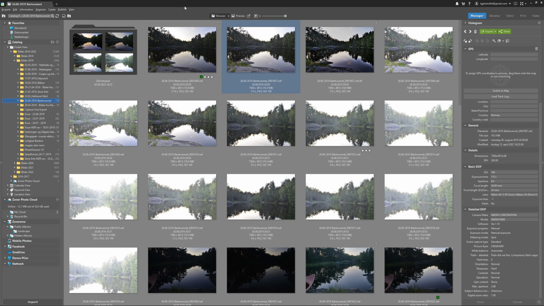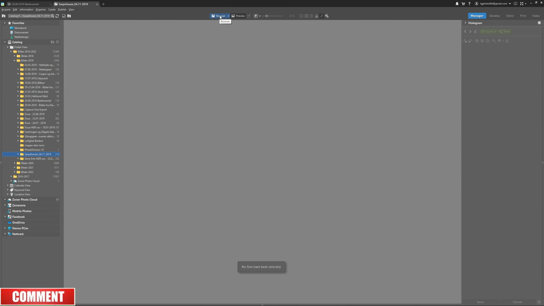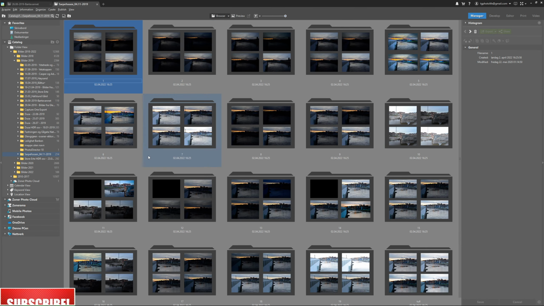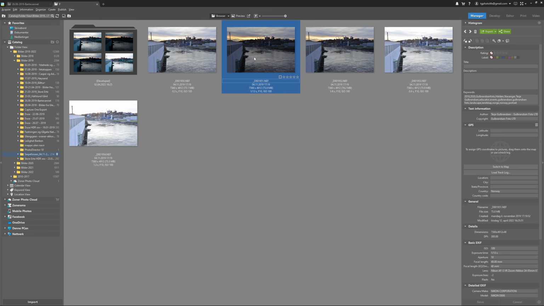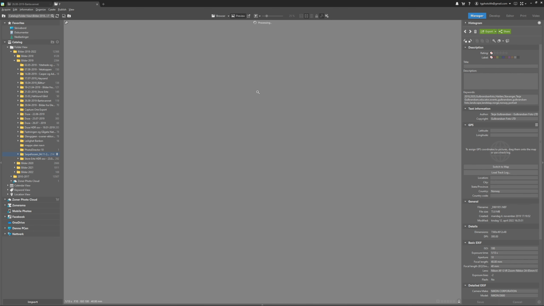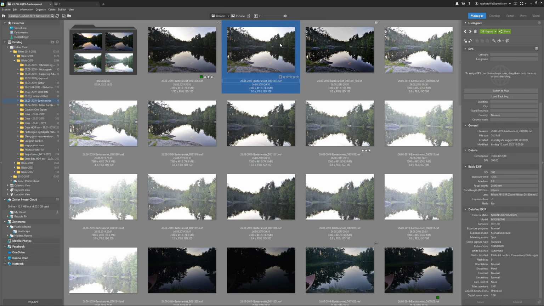And one thing that's really awesome with the Sonar Photo Studio is that I can actually create a new tab and, for example, do a new manager tab and go into the cloud or whatever other folder I want to view. So I can view this folder, go into the subfolder, and I can load up the image, and it takes a while, and I can, for example, go back to this folder and load up this image.